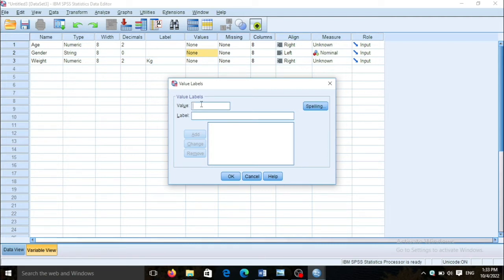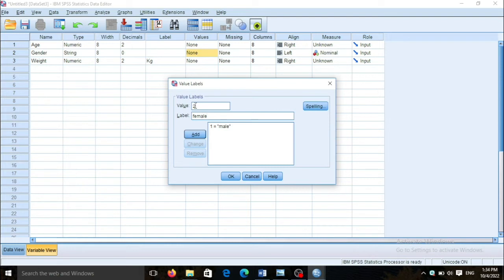For example, I write here 1 and write here male and add it to this box. It means that when I'm typing, for example, male in my dataset, it will be translated to 1, or when I'm writing 1, it will be shown as male, and 2 for female.